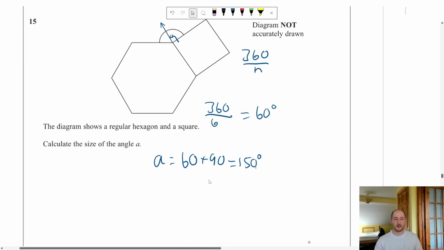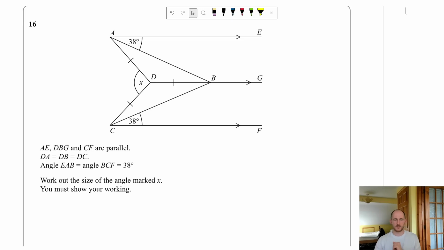And we have taken quite a big shortcut. If you do the interior angles, it will take you quite a bit longer because you'd have to do the divisions and stuff like that. I love this question. This question is actually really, really good. Show that, or find the size of angle X.